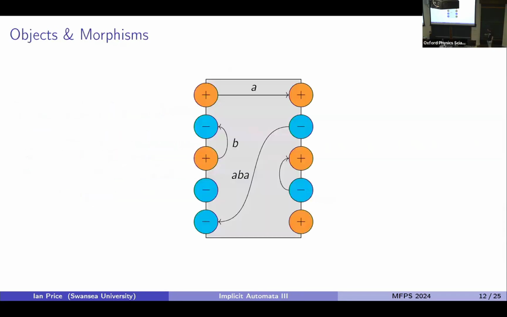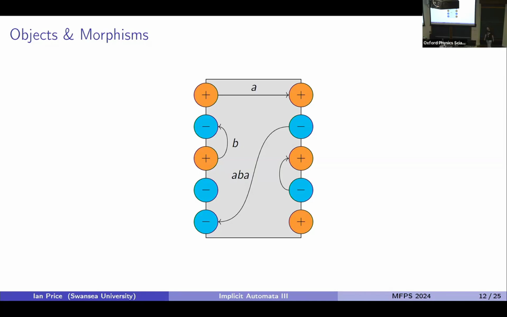So objects in this category are binary words. These pluses and minuses correspond to the forward and backward states. And I say words, we have now put an ordering on these. That's kind of important when you're doing the planarity stuff. And morphisms are special diagrams. So I like this picture because it sort of encodes all the cases that can happen. When you define the configurations for a two-way automaton, it really matters whether you're going from a forward state to a forward state, because then you have to advance the tape forward. Those correspond to plus arrows, and they must go from the left-hand side to the right-hand side.